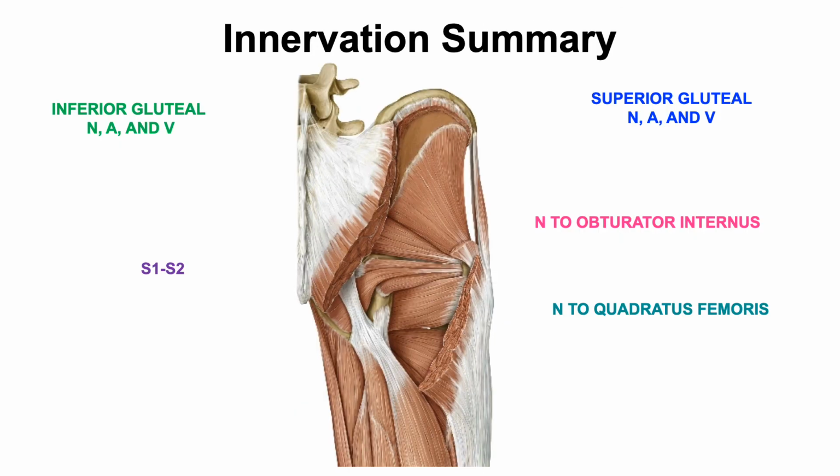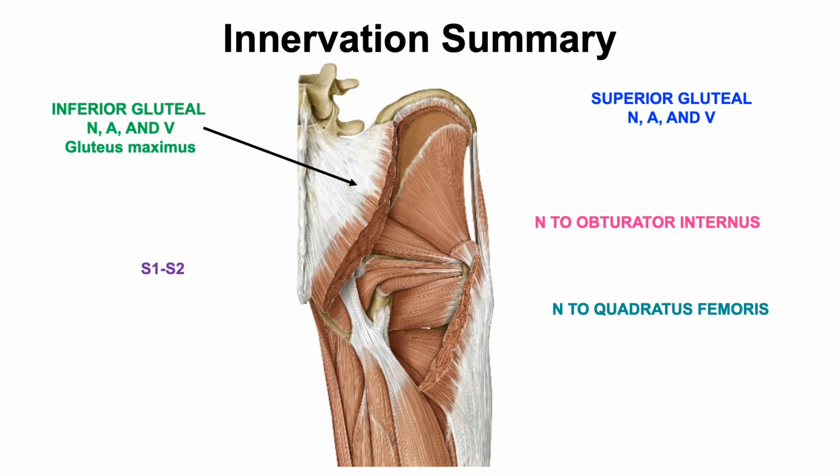Then just as a summary, these are all of the nerves that we've talked about. So inferior gluteal nerve, S1, S2, superior gluteal nerve, nerve to obturator internus, and nerve to quadratus femoris. If you notice, even though the sciatic nerve does exit in the gluteal region, it does not innervate anything really in the gluteal region. S1, S2 will be nerve roots off of the sciatic nerve, but it is not the sciatic nerve actually innervating the piriformis. The sciatic nerve is really going to innervate that posterior thigh first. Those are the first structures that it's going to go to.